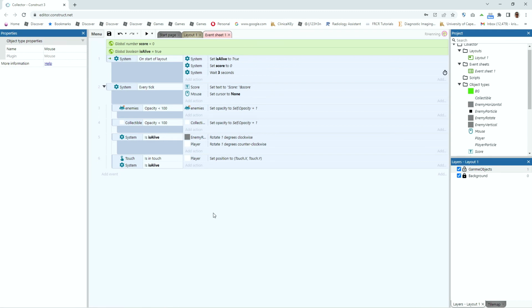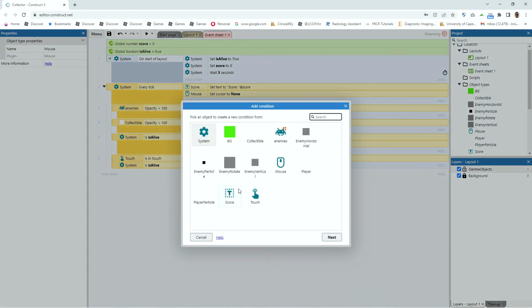Right, what's next? Well, let's add a point to the score if you hit a collectible. So this is also part of every tick, so we'll add another subcondition.